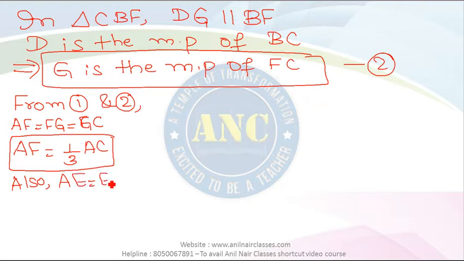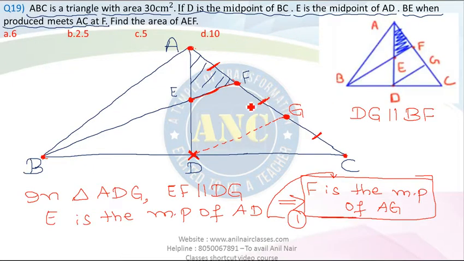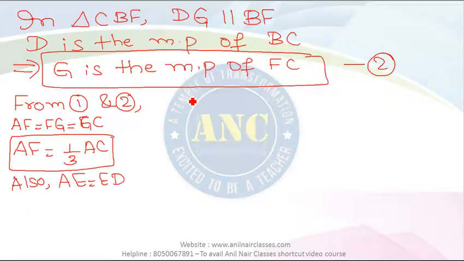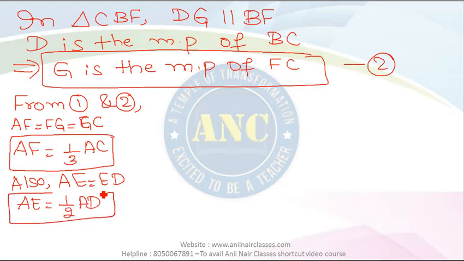And I can also say that AE will be equal to ED. Sir, please show the diagram, sir. AE will be equal to ED because E is the midpoint, which is given in the question itself. So for the entire AD, whatever the length is, AE will be exactly half of AD. That means I can write AE is half of AD. I am putting a box around all these important points so that I will use them in the next few minutes of my explanation. This is a very beautiful question, sir. That is the reason I am taking so much time to complete this question. Still my question is not completed.